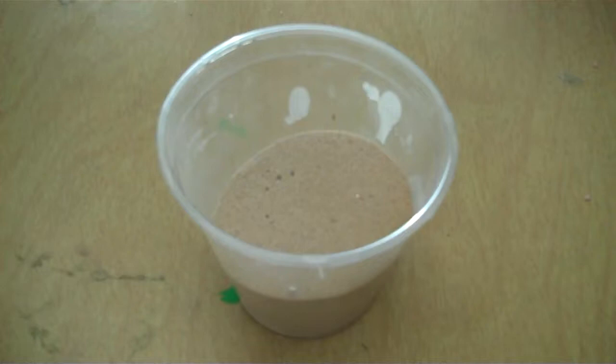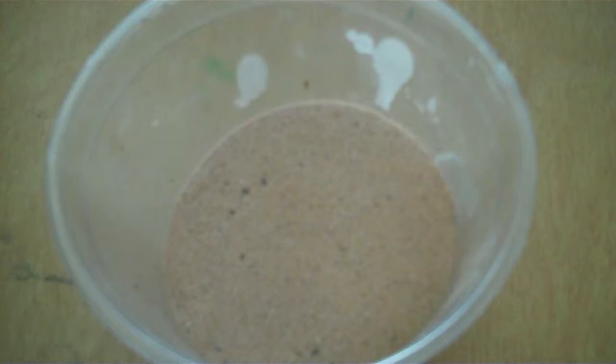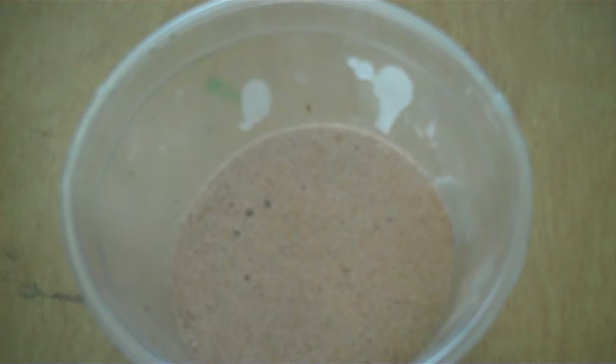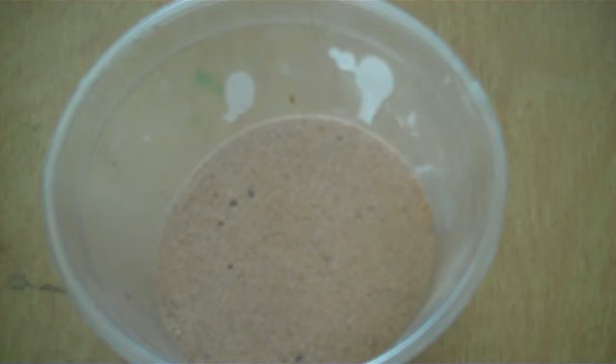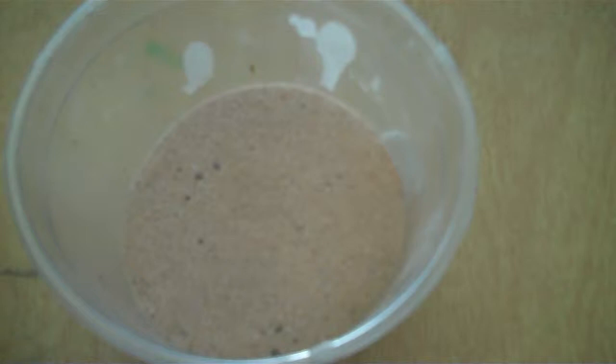Each table is given a cup of uranium straight out of the ground, which of course is just sand — and they figure that out right away. We talk about the fact that grains of sand are much larger than atoms, but pretend that each grain of sand is a uranium atom. Most of the uranium that comes out of the ground is uranium 238, and we've already looked at uranium on the periodic table and saw that its atomic mass was 238. But the uranium they were isolating in Oak Ridge was uranium 235. So just to prove that it's there, I sprinkle colored sand on top.